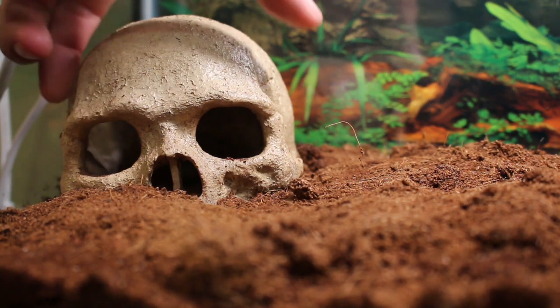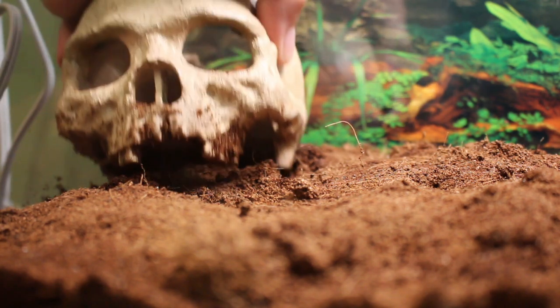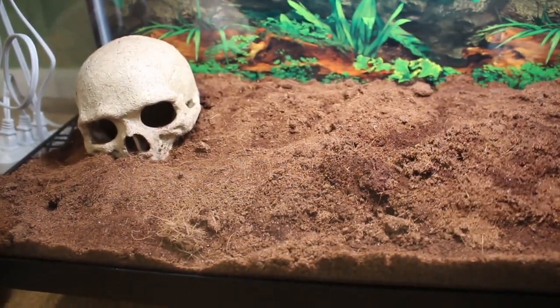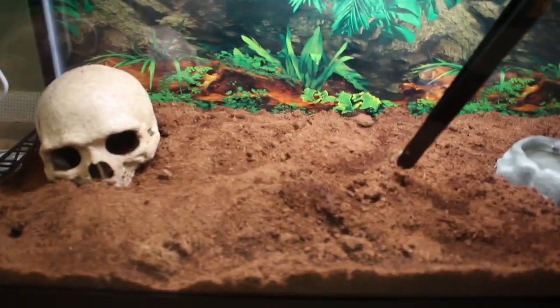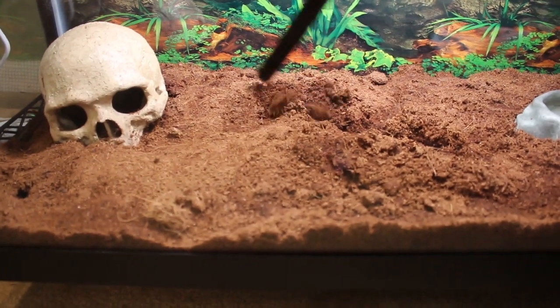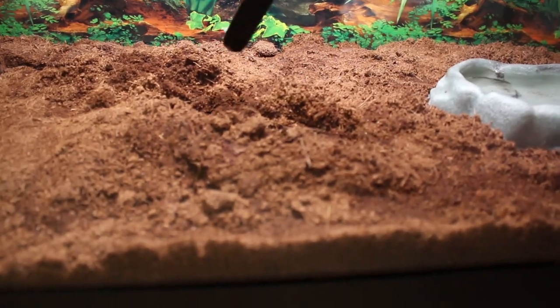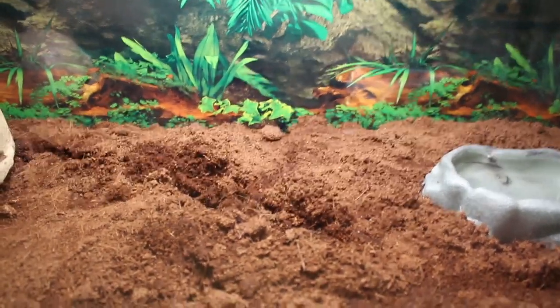Now she is usually located right, not there. So that very simply means she is under the ground somewhere. But the question is where. So I do need to find her in order to feed her. Oh, I saw some ground move over here. And I see her tongue right there. So what I'm going to do is take that rat and stick it out right there. You look very carefully.